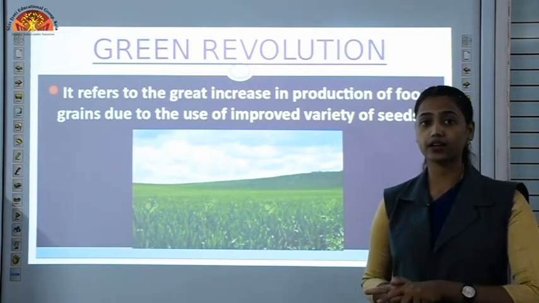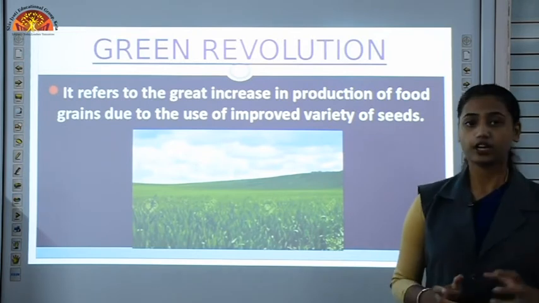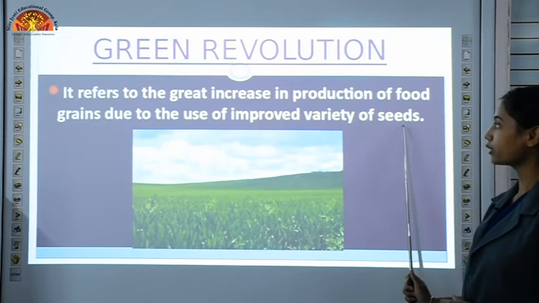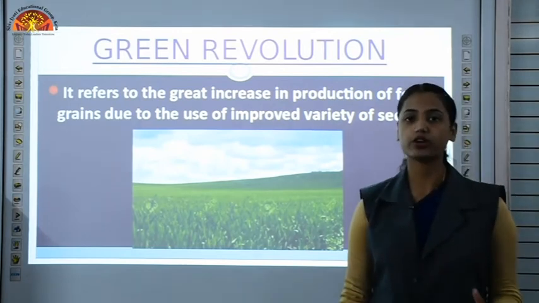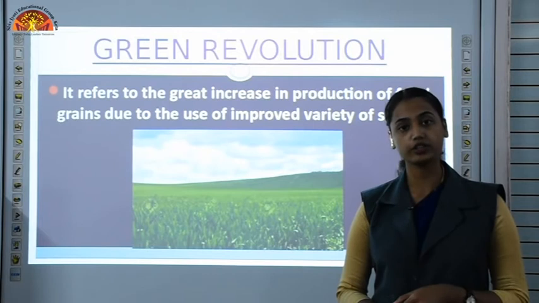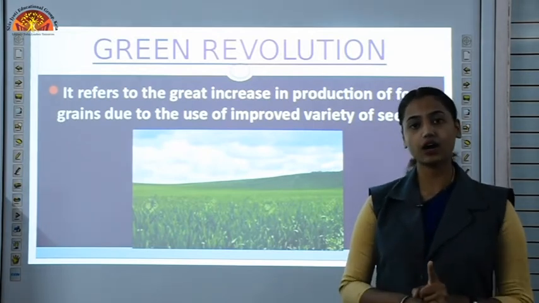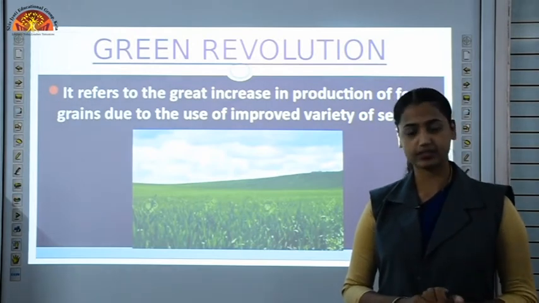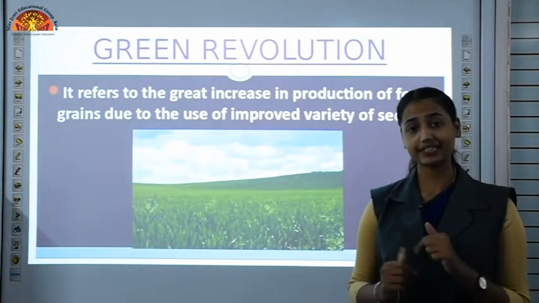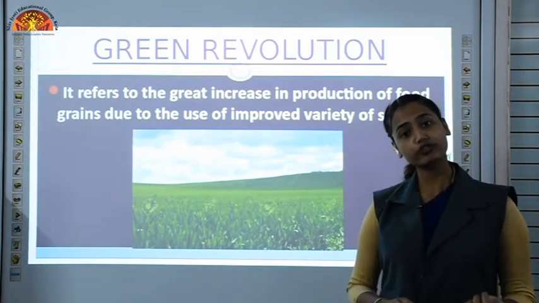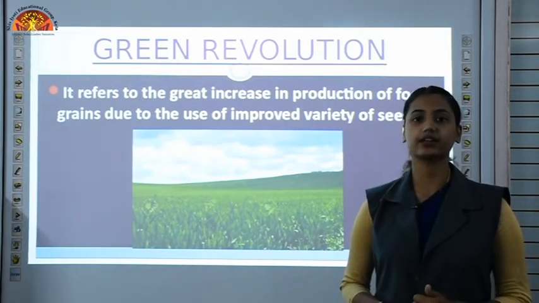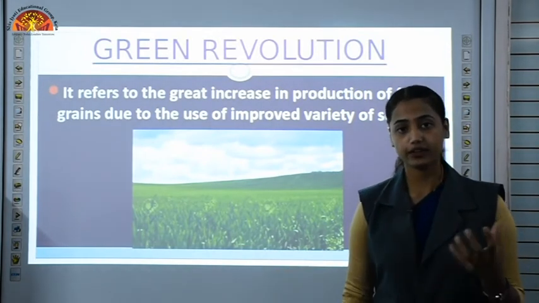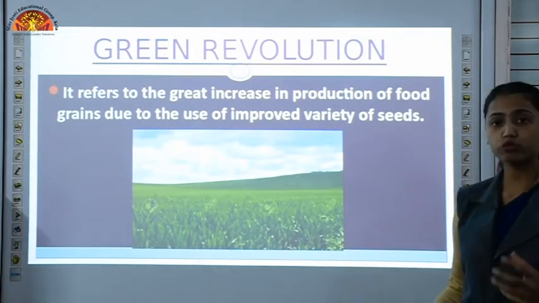But those seeds are now improved, meaning they have great properties. These seeds are hybrid. Let's take an example of cows. You have heard of local cows and you have heard of hybrid cows. A single local cow can give us, let's say, 7 to 8 liters of milk a day, but a hybrid cow can give up to 15 to 20 liters of milk in a single day. So that is a hybrid cow, meaning the properties, the traits, are improved.